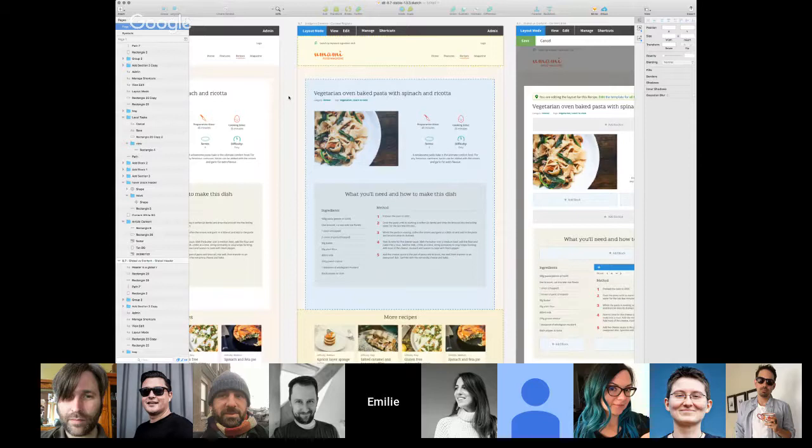Did anyone have anything else? I have a really small question. Have we considered how this interacts with the normal administrative menu at the top? Because I think you mentioned early on that this is kind of taking over the administrative menu across the top. I was just wondering what happens. Do you have to get out of this editing view and then the normal menu takes over?